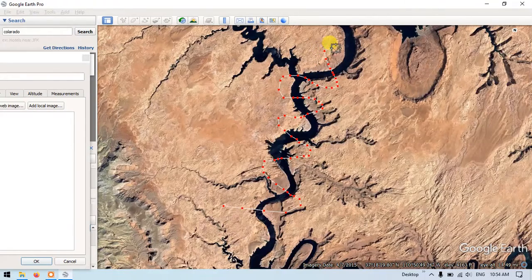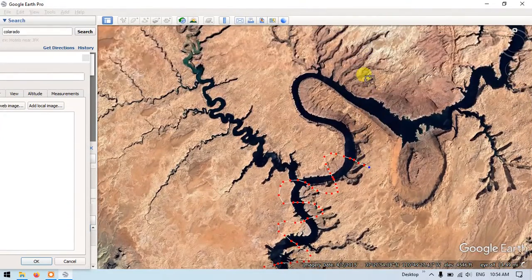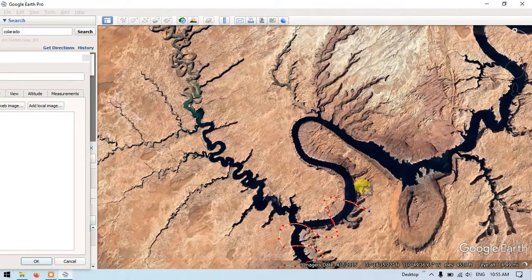But the thing is, we can't export this result, we can just visualize it in Google Earth. Now press the button W to go up and stabilize your image using button R. So we are going to repeat the same procedure. So we need to put points in the rivers as well, so that we can get the river bed's depth.